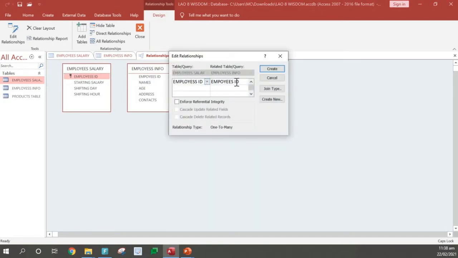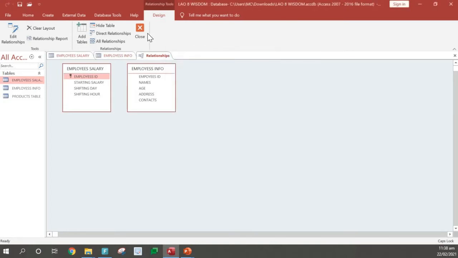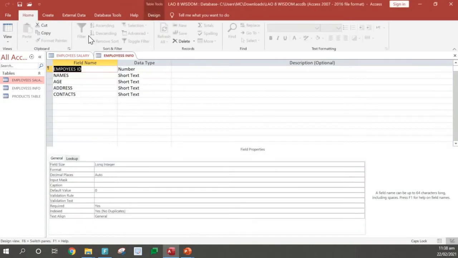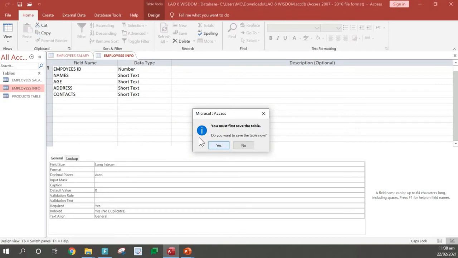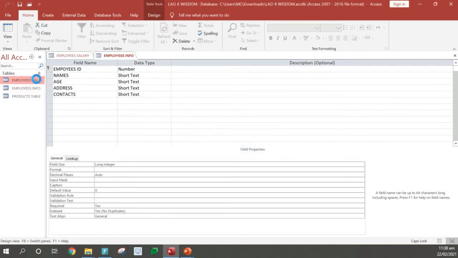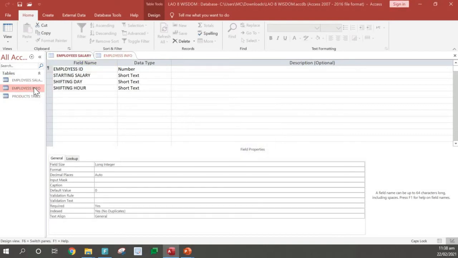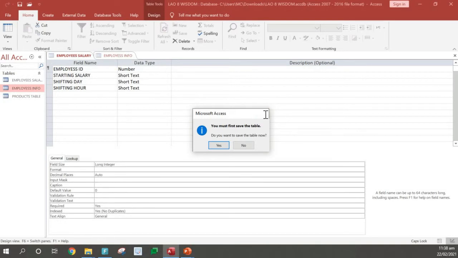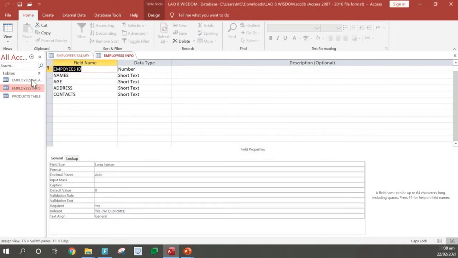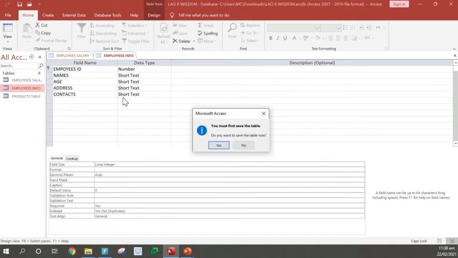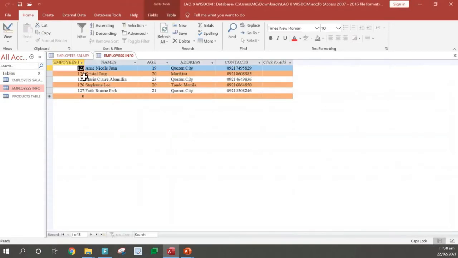So we have a typo error. Let us close this one and don't save. And of course, change the spelling of the employee's ID. The spelling of our employee's ID in the employee's info is wrong.